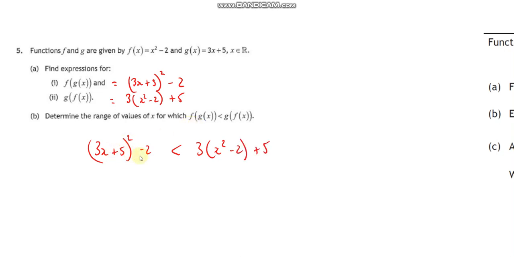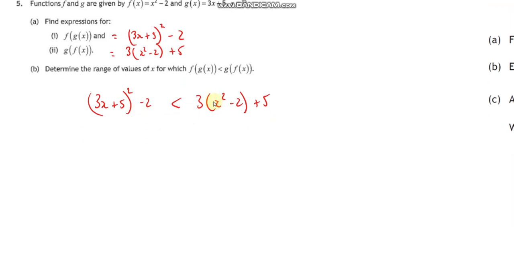Now, what do you think we do here? Well, this is our classic quadratic inequality. We want to break our brackets out, get everything to one side so that it's less than 0, and then we'll sketch the curve. So let's break our brackets out first. Save a wee bit of time there, and then get everything onto one side. So that's going to become 6x squared, as I'm going to take away 3 from both sides. I'm just going to rewrite this one here as 23, my like terms together. The 30x, that just stays where it is.